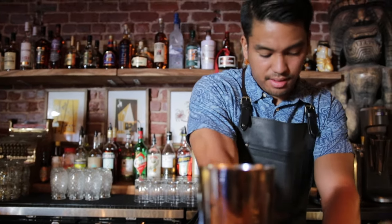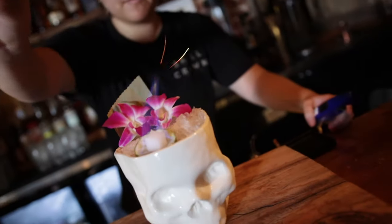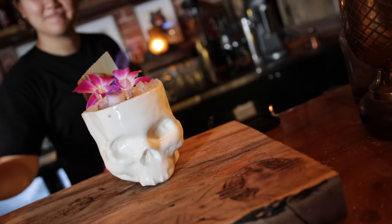Rylan, can you tell us a little bit about some of the specialty drinks you guys have? Yeah, absolutely. A lot of what we do is really focused on the experience — we want people to not only have a drink but have a great drink and a great time. The Skull and Crown is one of our signature drinks and it comes in a huge skull mug, flaming, with a little bit of razzle dazzle over the top.